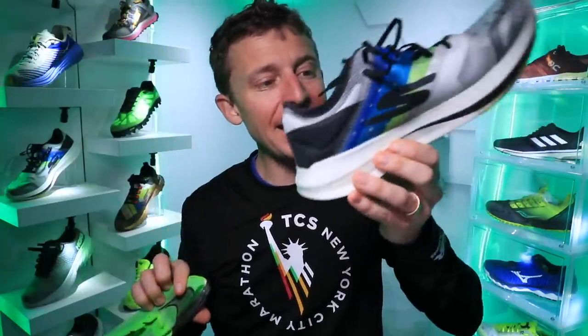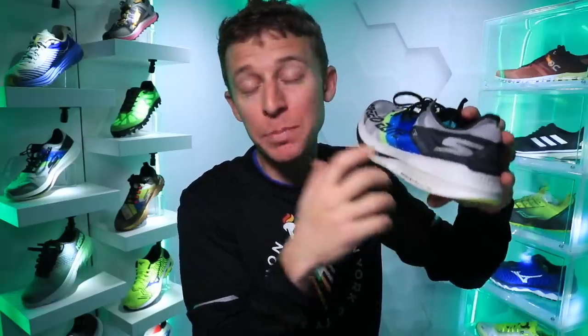So compared to the stack height of the Next Percent and the stack height of the Speed Elite from Skechers, the stack height of the Next Percent is much, much higher. So it gets into the whole discussion about, should you be protecting your legs a little bit for a marathon racing shoe with a little more stack height? Or is the stack height changing your gait cycle too much and you're protecting your legs too much with a high stack height versus a lower stack height? I'm going to put this into the medium to low stack height category, especially for a marathon racing shoe. And yes, it is being marketed as a marathon racing shoe, just so everyone knows.